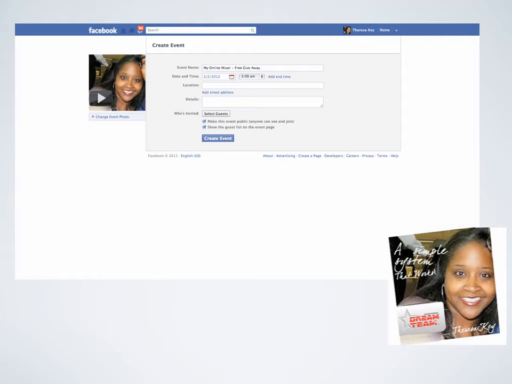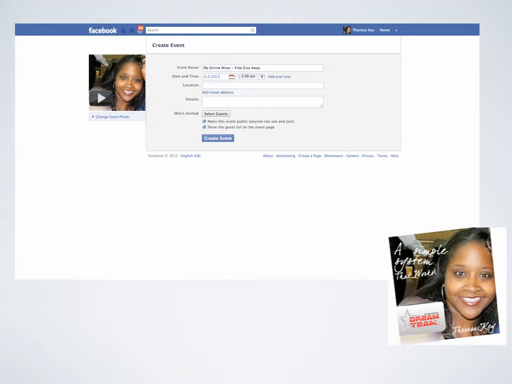When you create an event, what you're doing is setting up a specific date and time. And the great thing about events is that they show up in the corner of the screen. So anyone who's invited to the event gets a reminder that it's about to go on. Your event is about to go down. So Facebook is kind enough to alert everyone that an event is happening, and it's up to the minute.